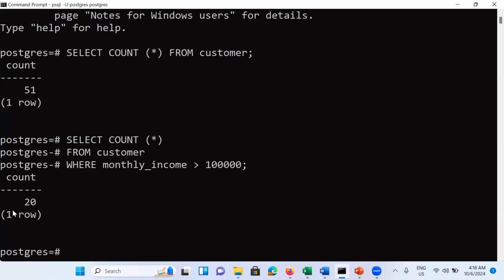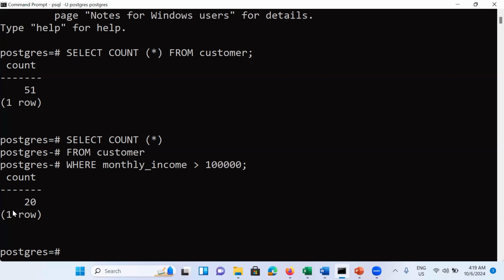We may want to determine the number of unique branch IDs represented in our customer care assistant table.